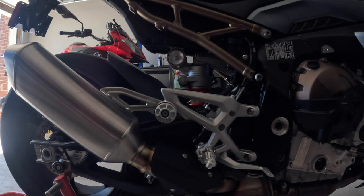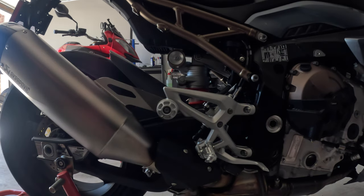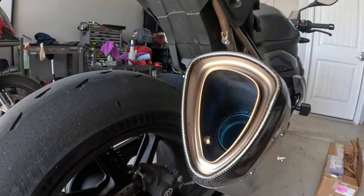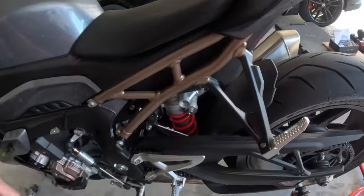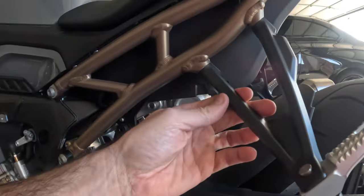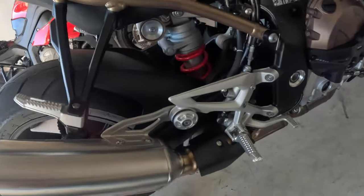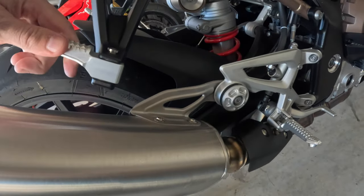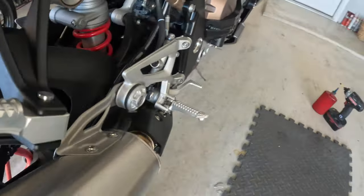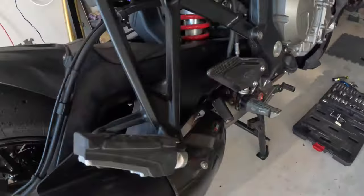Since we've been adding weight to the bike, now is a good time to offset that. These actually weigh about the same, but you have to agree this is a much cooler looking pipe — and it's a little longer, so it should give a tiny improvement in performance. This is an area where the Humvee exhaust comes out of this piece right here, not the passenger foot peg location like on the XR.